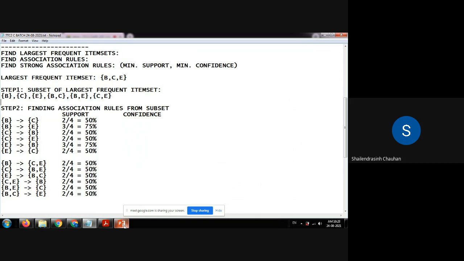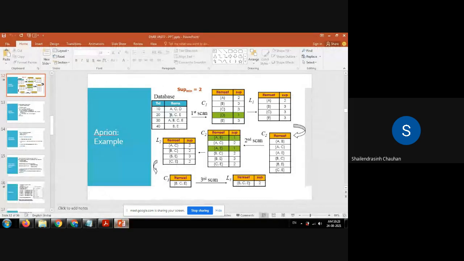So here what we have done, we have considered all the transactions, and out of all, in how many transactions both items are, or all 3 items are there, or the items inside the rule are there. And so here we are considering the transactions. Now to find out confidence. If you want to find out confidence for this rule, B given C, for this you need to consider only those transactions where you are having the item on left hand side. So out of this 4, in how many transactions you are having B? B is there in 3 transactions, T20, 30, 40.